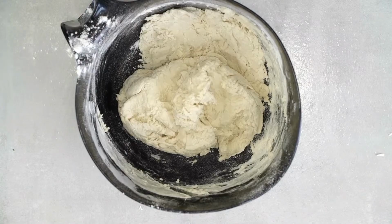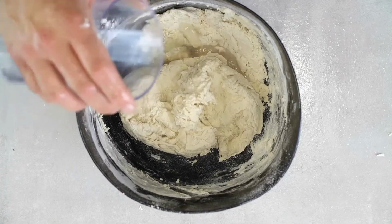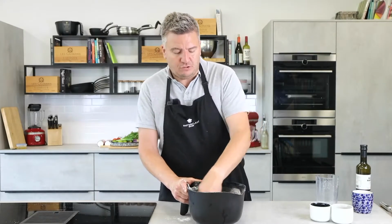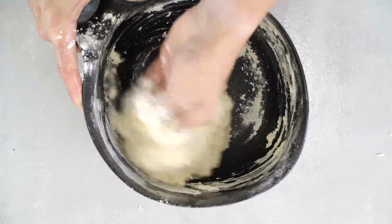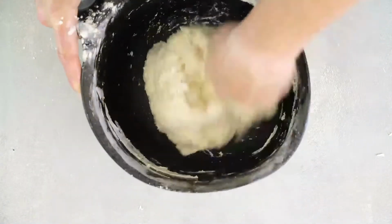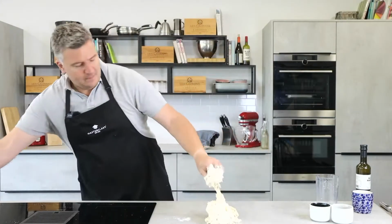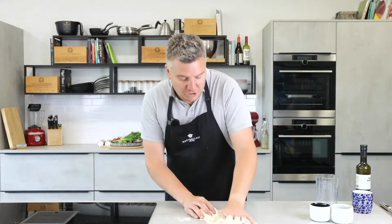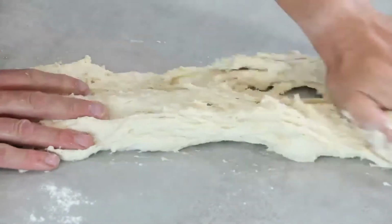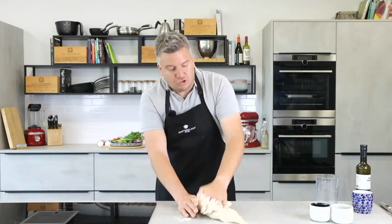What you find with bread making is, depending on how warm it is in the kitchen, the warmer it is, the more water it will absorb. So I've put 300 mils, but you might find you need to add just that little bit more. But once you get a ball of dough like that, transfer it to the worktop and then hold it with one hand and stretch it away, okay? Don't add any flour to your worktop at this point, okay? All we're going to do is just stretch and hold.